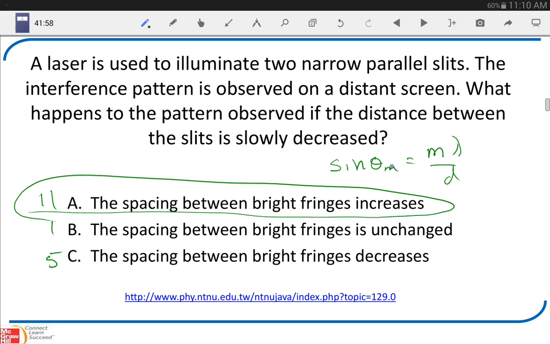It's pretty easy to identify what m means for constructive interference. m equals 0 is right in the center, and then m equals 1 and minus 1 is on either side. It doesn't matter which one you consider 1 or minus 1, it's on either side. But what if I was doing the destructive interference equation?